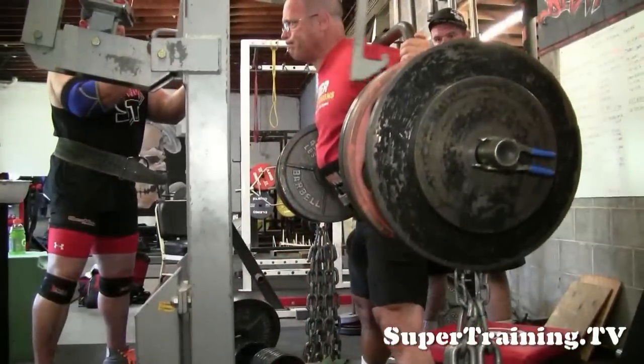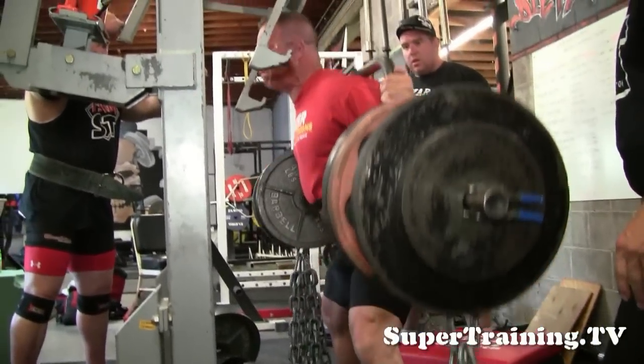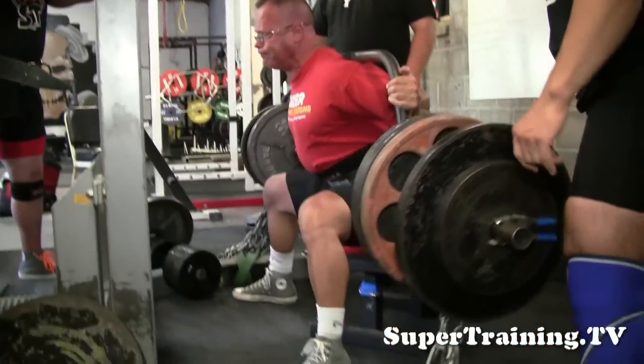You can see how explosive Treston was on those. I mean, he's getting done in those two reps with what most of the rest of the group is doing in one rep.